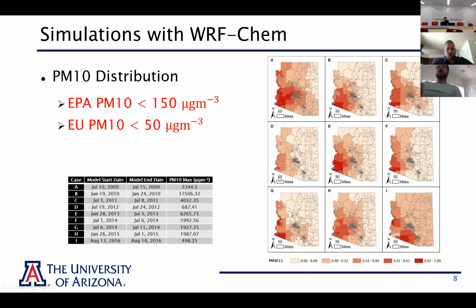So with WRF-Chem, we were able to simulate our PM10, and we were also able to average it for census tracts. You see that the huge PM10s are happening in these regions for most of the case studies. The allowable limit of PM10 from US EPA is 150 micrograms per cubic meter, and from EU is 50 micrograms per cubic meter, and we had very huge PM10s. This is what we expected because in dust storms we get very huge PM10s. This one, case study 2, has 17,000 micrograms per cubic meter, which is huge, and it's a health problem.